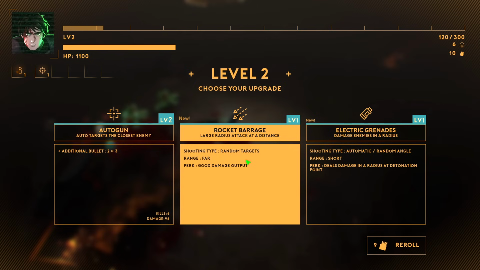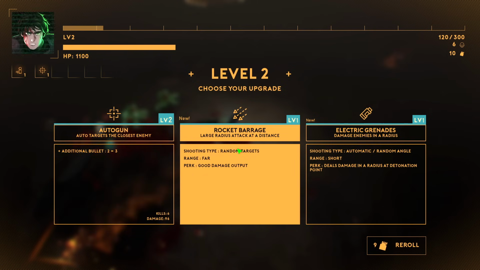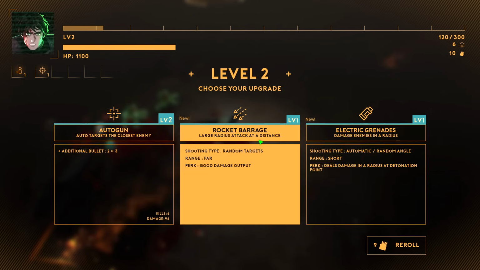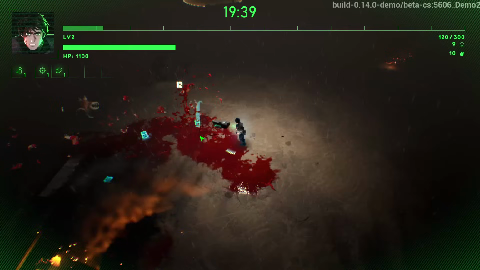Ooh, wow, I can have a rocket barrage, huh? But the core gameplay is not going to be anything that you haven't seen before. A fair warning to you. So right now on our first level up, we can get an auto gun, we can get a rocket barrage, or we can get electric grenades. I'm gonna go with the rocket barrage because that sounds rad as hell.